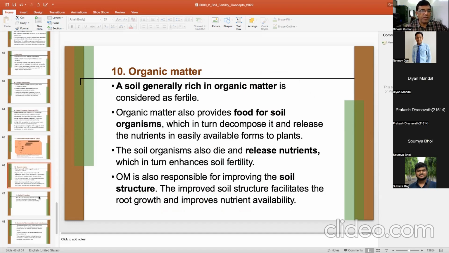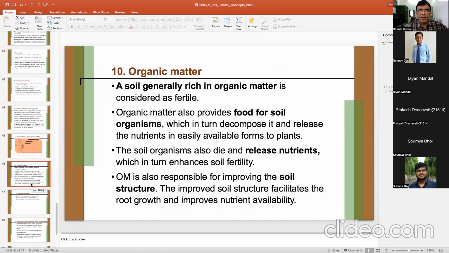Now, organic matter. Normally, the higher the organic matter, the better is the fertility. And it has been a question of research. So it is somewhere around 2%. 2% organic matter is the critical level of organic matter in soil under tropical conditions. So at least 2% should be there. Soil generally rich in organic matter is fertile. Organic matter, I think you understand the role, a variety of roles. I have shown you in the table just now, a few minutes back, the role of organic matter in biological, chemical, and physical properties. So the more the organic matter, the more is fertility.